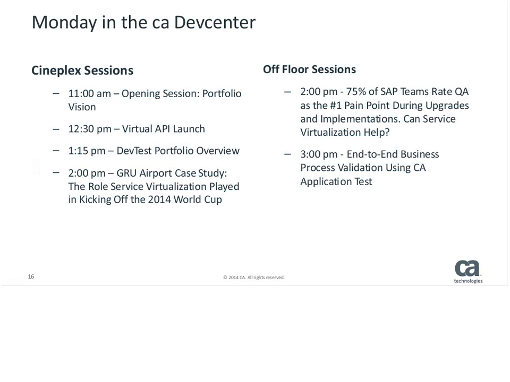Okay, so there's two things happening on each day within the floor. You've got your demos, you've got your Meet the Experts, but you also have Cineplex sessions. So the Cineplex sessions are what I said, those big presentations. You've got lots of people, up to 300 people can sit there, and they're on the floor. So that means you don't have to leave, you don't have to walk too far in Vegas. And we have tons of things going on there.